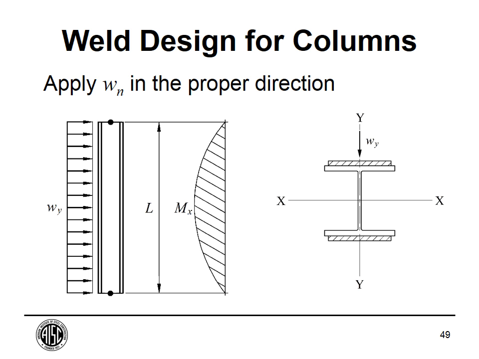One other trick is either you apply it in both directions, or in this case where you have flange plates, you would apply it in the direction that's going to give you a shear flow, which is, now I've changed it to W sub Y to indicate that it's a Y direction load.